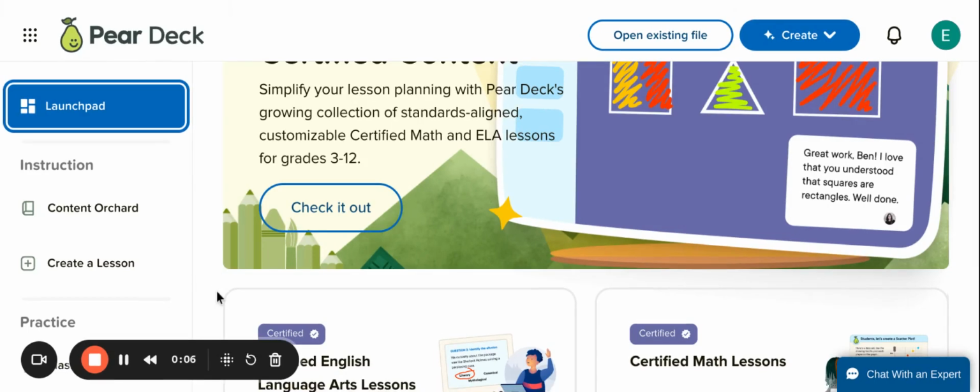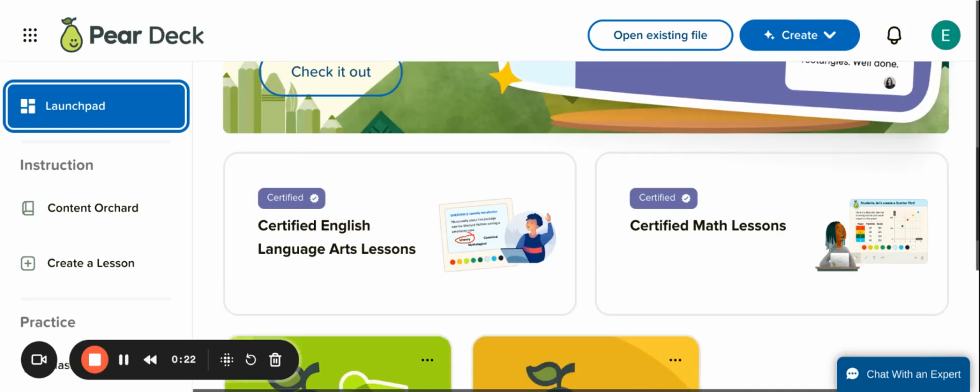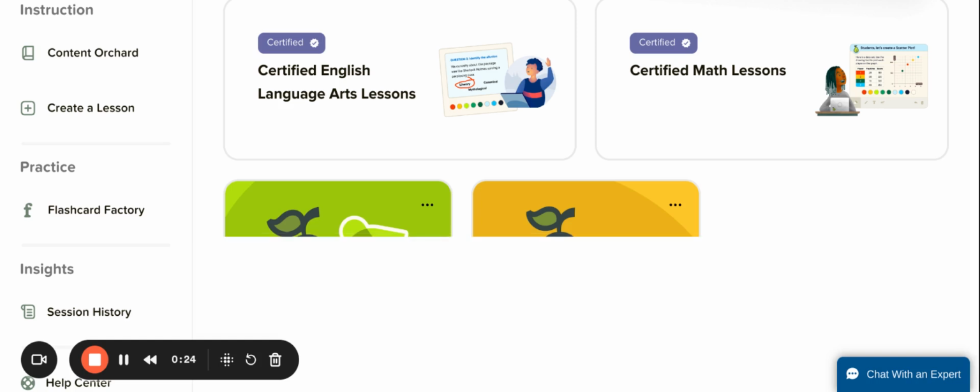Hello. In my conversations with other educators in my transition to teaching program, a lot of them, I have noticed, mention this Pear Deck, and I had never heard of it before. And so I had decided to do some research into what Pear Deck is, and I came across specifically this Flashcard Factory, which in my research has proven to be pretty useful in the classroom.